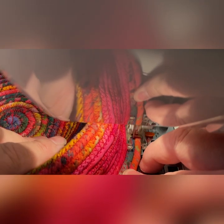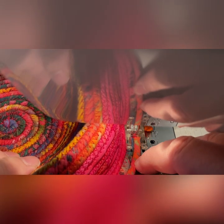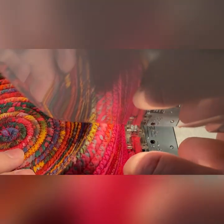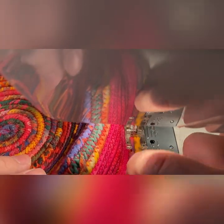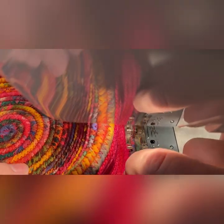As always when I stop and start, I take a few stitches forward and backward. Reset my stitch length to 2. And continue sewing to the opposite side. At this point, because I have already flattened out that first row, it is a bit easier, although I'm still having to do some adjustment, making sure that everything is in the right place.